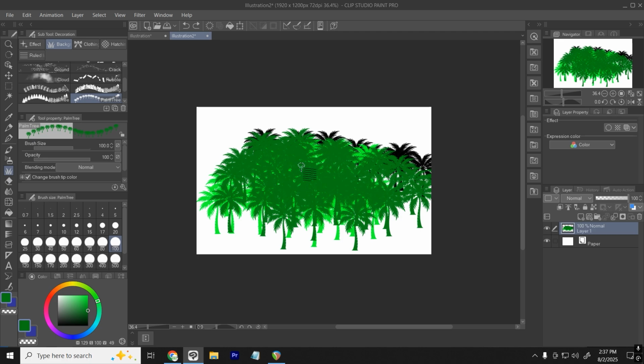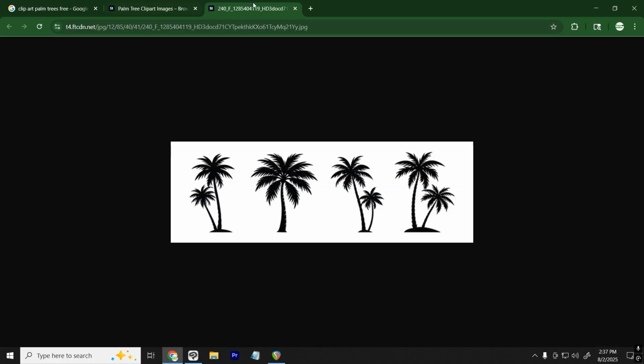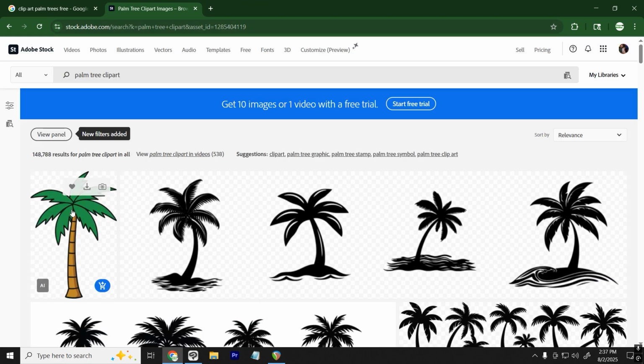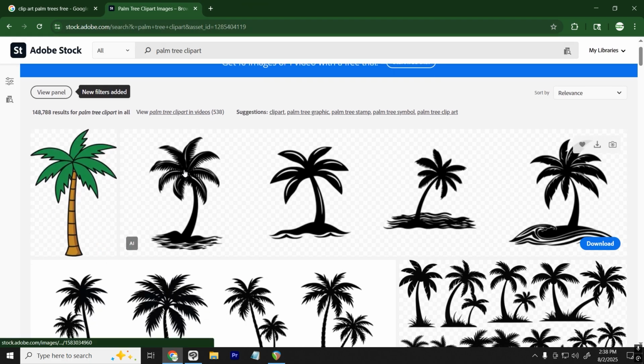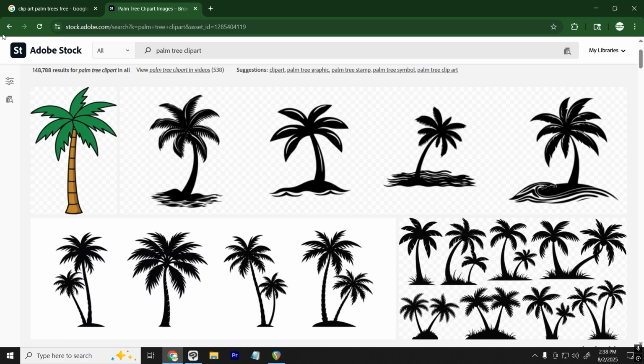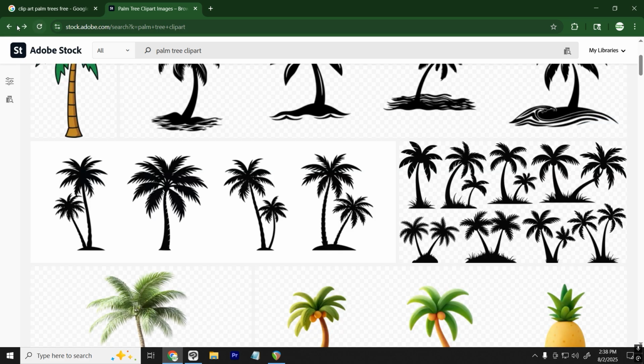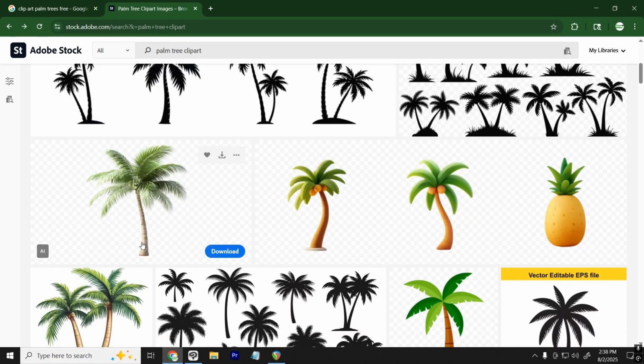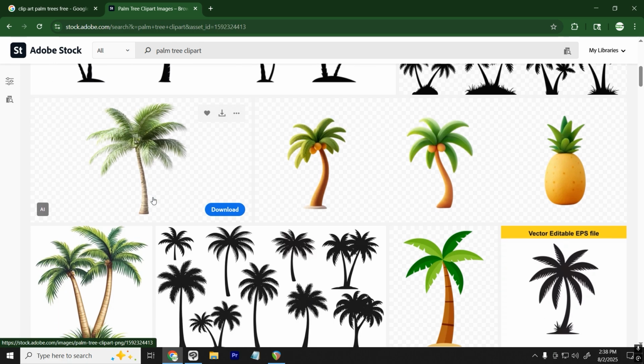So if you want to see that, I could do that as well. Instead of, say, this plain black, let's say you find something that's kind of cool. Something with lines in it like this. Something a little bit more natural or realistic. So this realistic looking palm tree has a lot of different color to it, right?